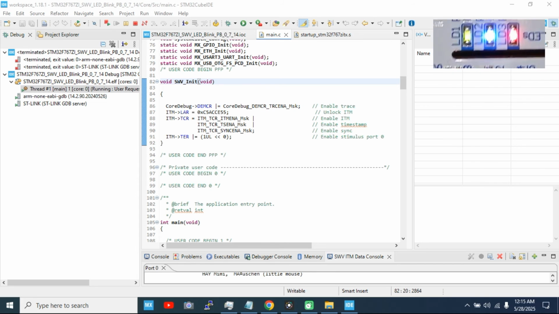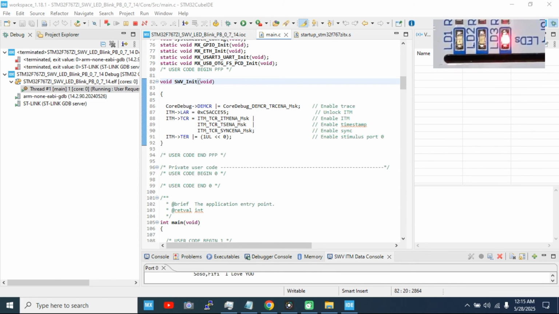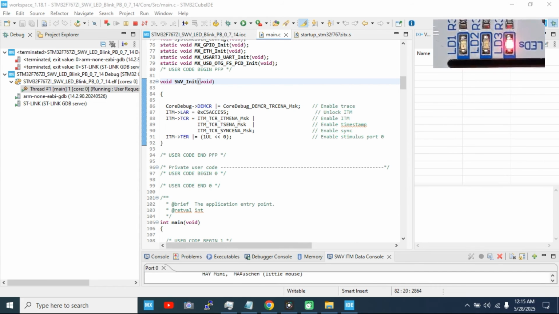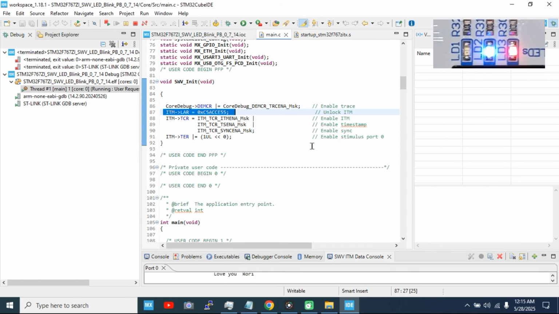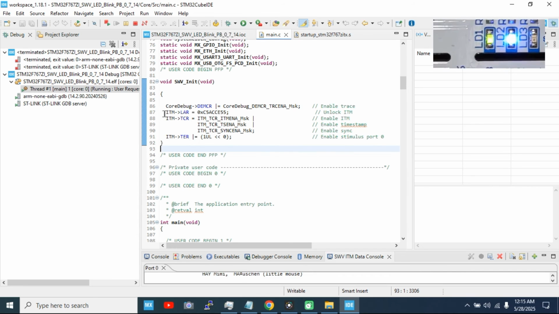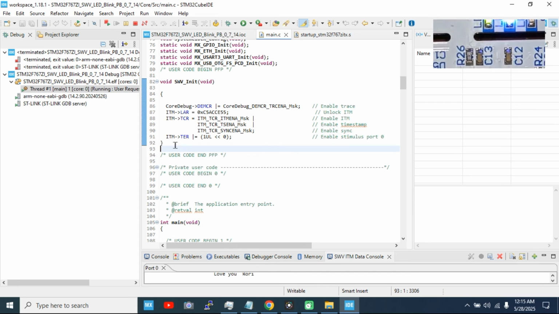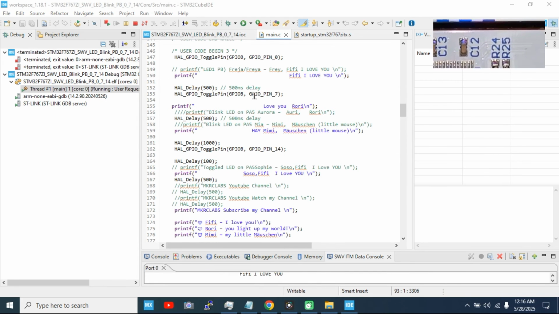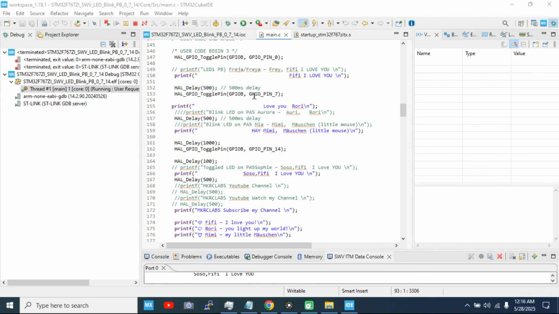This must come first, without it ITM and other debug components are completely disabled. Then we unlock ITM LAR. Here we unlock the ITM. Then enable the ITM core and features with this code. Then we enable port 0, and here is our main code, like toggling the LED.